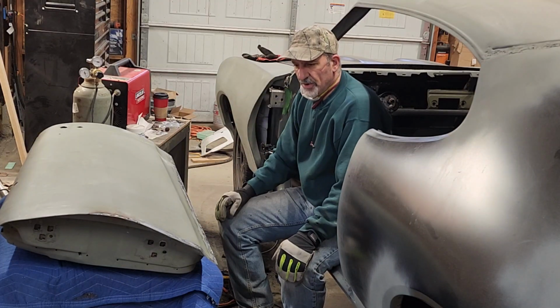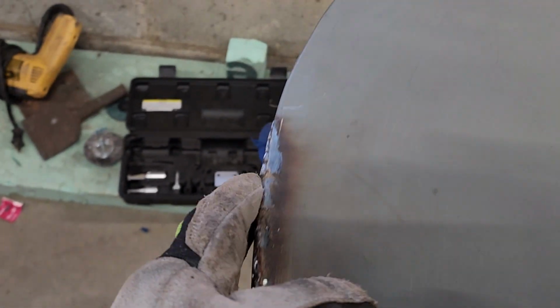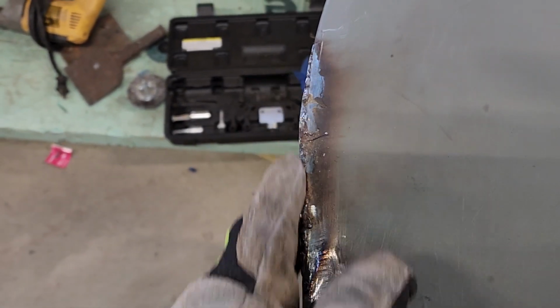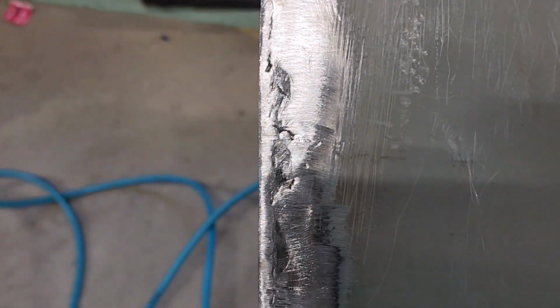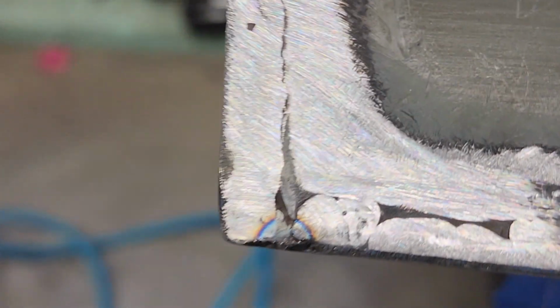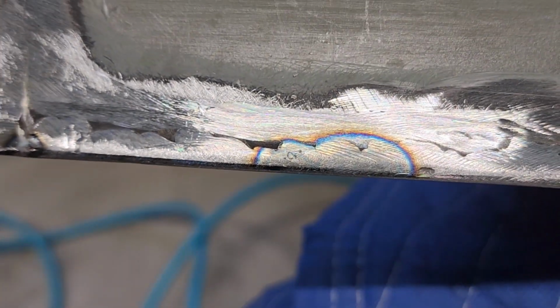So I'm going to bring you down here and show you. Here, where I haven't cleaned it up yet, I have to sand this and make sure it's smooth. If you look, you have that nice edge right in here where it needs to be crisp, just like over here. So you just clean this up with your angle grinder, whatever you're using. Then when you come down here, you have to fill that in nicely and follow that edge. There's a lot of shadows in here, but as you get closer, you can see it's just a little high, so that has to get ground down a little more. That's where I touched up. You can see the heat, so you have to clean that up a little more.